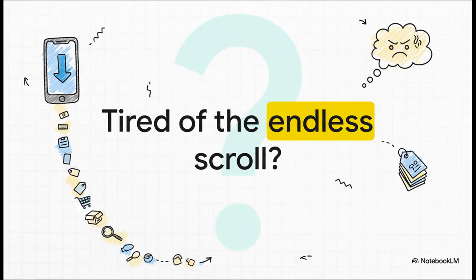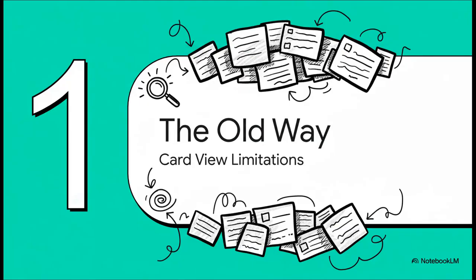We've all been there. You've got this massive shopping list, dozens and dozens of items, and you're just scrolling and scrolling and scrolling, just trying to find that one thing or compare a couple prices. It's so clunky, it's inefficient, and let's be honest, it's a total headache. So that old card view, it was fine, but it just wasn't built for those really long, complicated lists, you know? It was almost impossible to compare things side by side, and you could never get that big picture, bird's eye view of everything. It just meant a lot of wasted time.